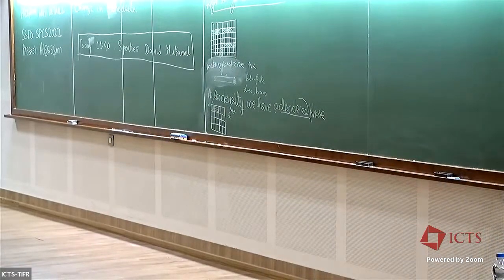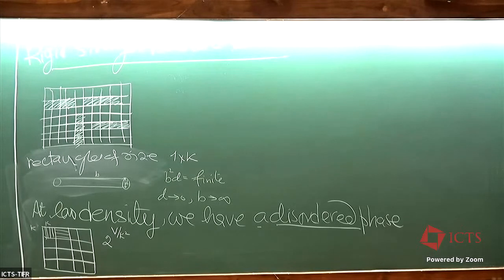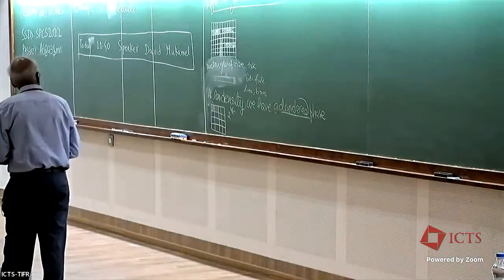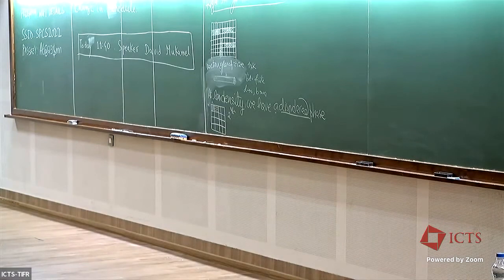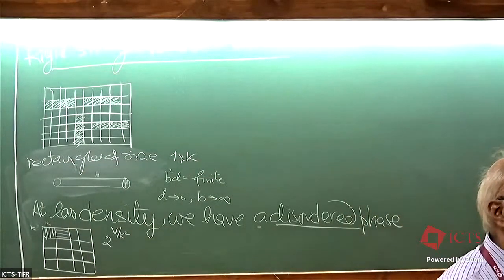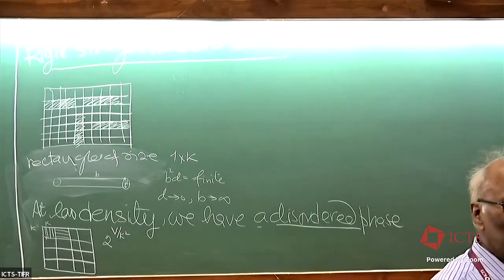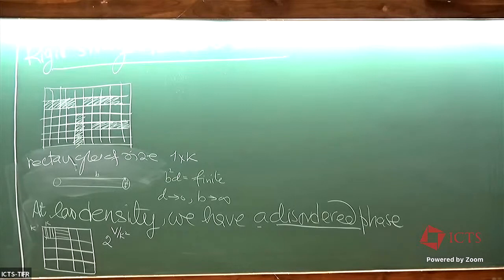Then the problem was left uncertain. In fact, there was a book written by de Gennes on liquid crystals, and they say that it is not very clear that in the lattice model there is a phase transition. This is written in 1972. So a long time, 20, 30 years, happened, but people couldn't decide what happens in this case.